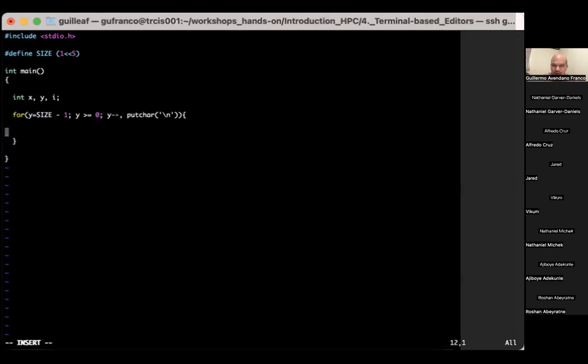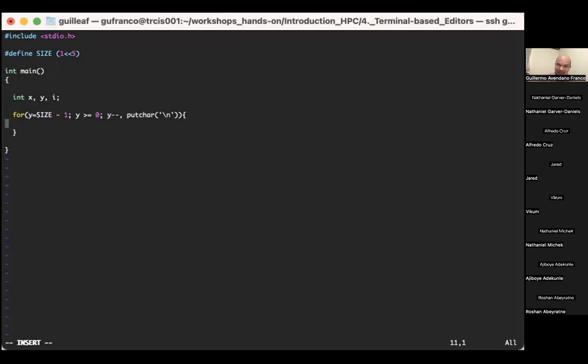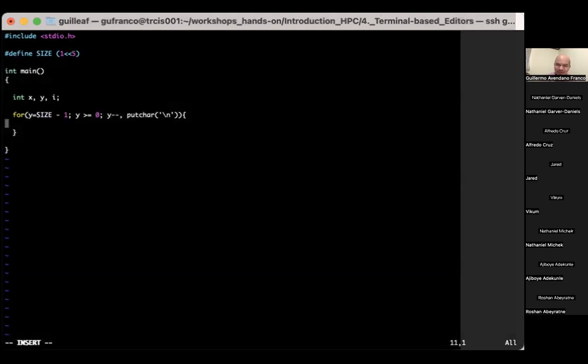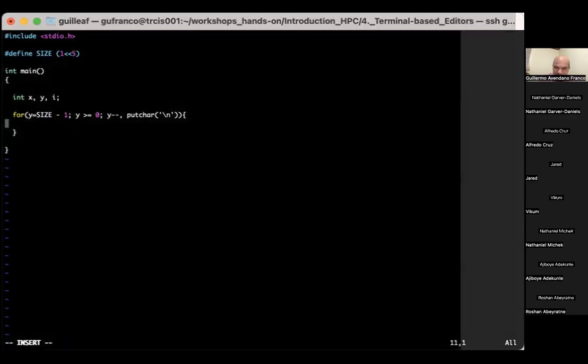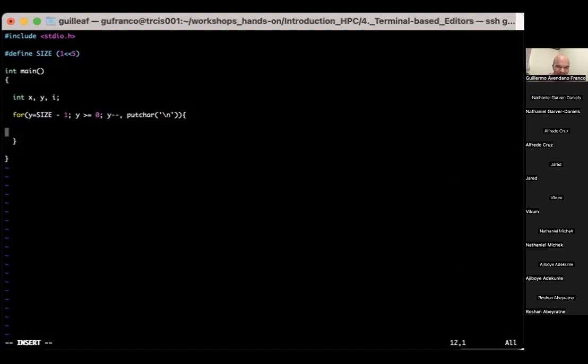So now I will edit these files, and as I told you, I will be focusing more on Nano, even if it's not the editor that I use. So I will be a little bit slow with this, with Nano, but that's for beginners the best editor to start with. So let's keep it like this. I hope I typed this correctly. I think so. So I will edit the final lines here.